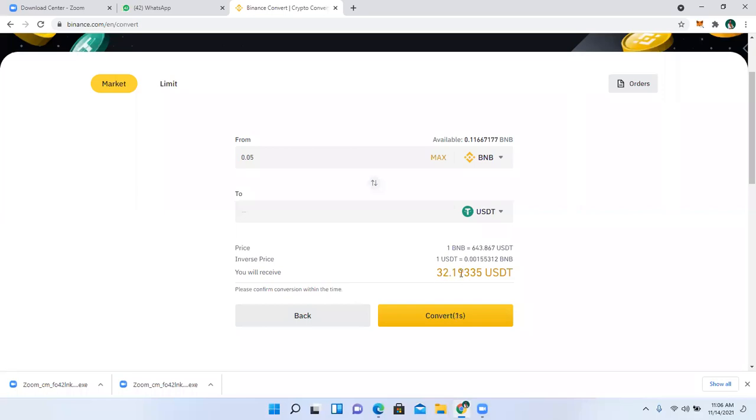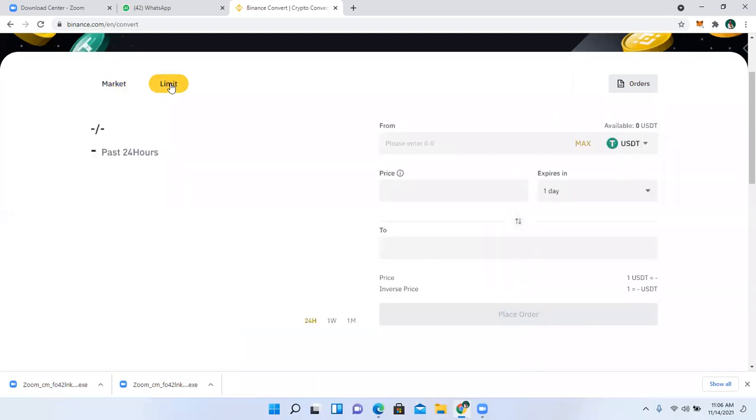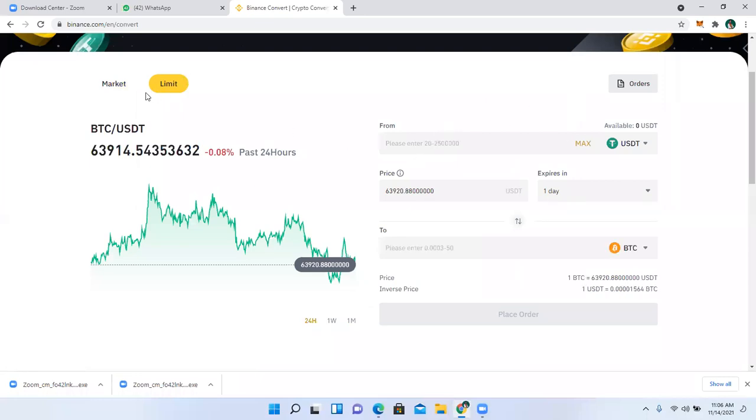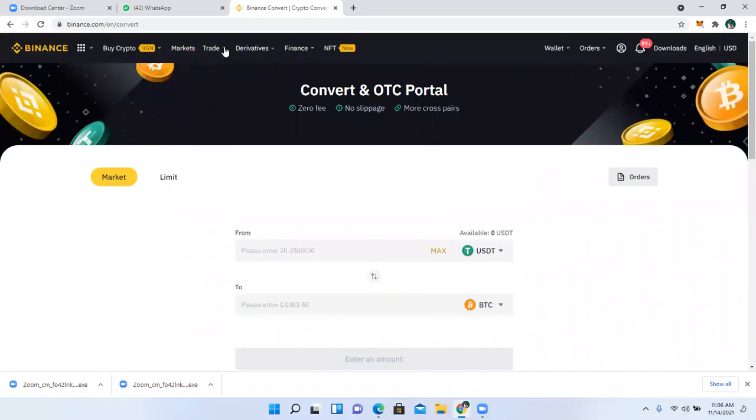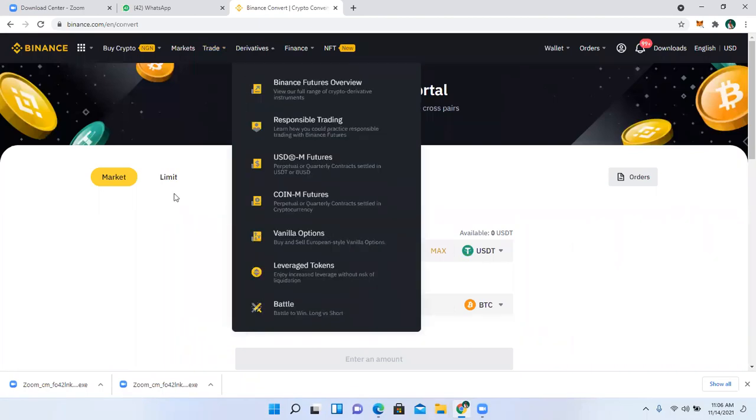So I am not going to do this conversion. I'm going to lose close to $8. My money is important, so I'm leaving this for now. But you get the gist, right? This is market. I can try to switch to limits, but most times you want to use market. If you just want to swap something, just use market. But for limits, instead of doing it here on convert, there's a better way to do it, and I'll show you.